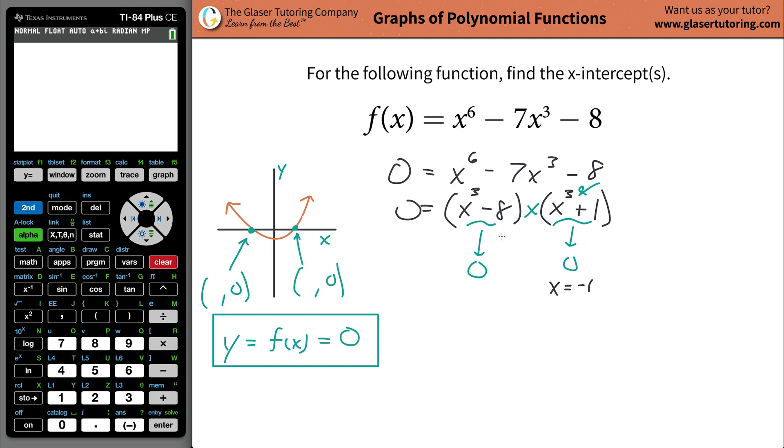And then I could look at it over here and think the same thing. I'm going to think the same thing. Now I'm trying to think, well, what does x have to be? Well, I'm going to try 1. 1 doesn't work. Negative 1 doesn't work. What about 2? 2 times 2 is 4, and then times another 2 is going to be 8. And 8 minus 8 is 0. And this whole thing is going to go to 0. I could care less what this is. And what is this term going to be? Well, this is going to be 2 times 2 times 2, which is going to be 8 plus 1, so that's a 9. So when you take 0 and multiply it by 9, you get a 0. You can think this through if you want.